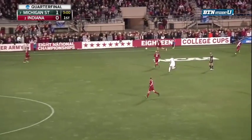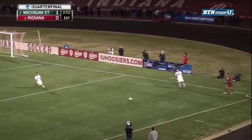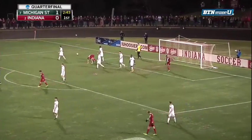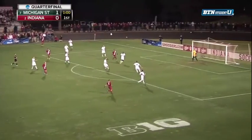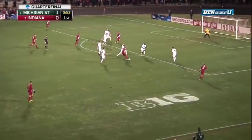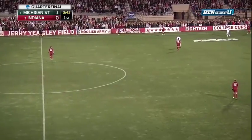Michigan State can look to counter, but Gutmann with a key turnover. Gutmann now looking at the far post — above everyone's head, and now Dorsey can control. Buckmaster at the logo to the far post — Grant Lillard gets up there and knocks it out of play. Poncho with room in front of him, takes a touch and gives it to Glass — chipped up and cleared out by Miller. Moore to Thomas — Thomas with a pretty move and a rip, almost by Haig again. Haig getting his hands on another tough shot, showing just how stellar he is.